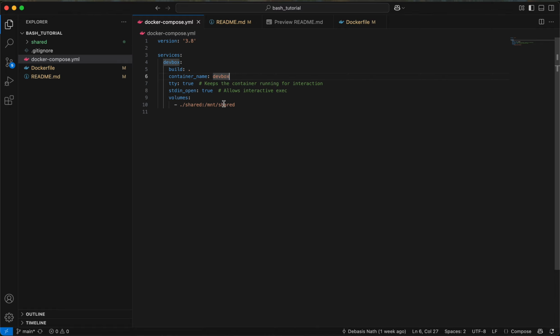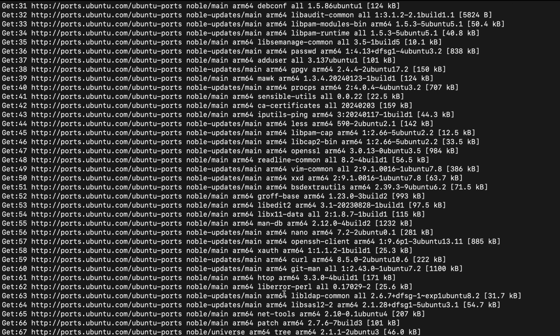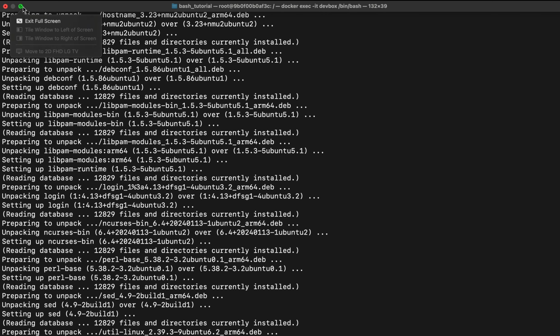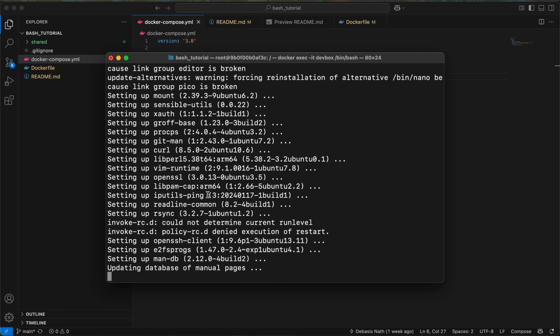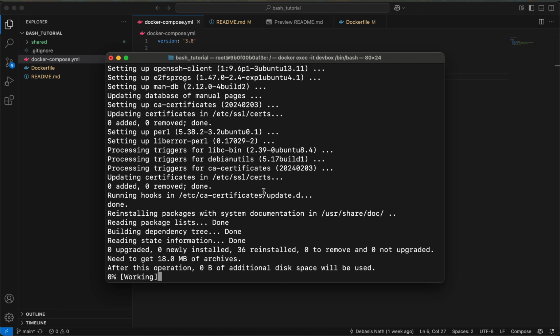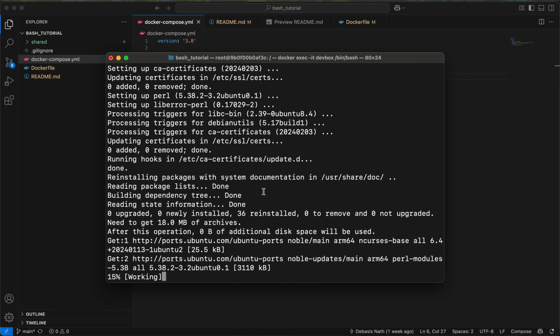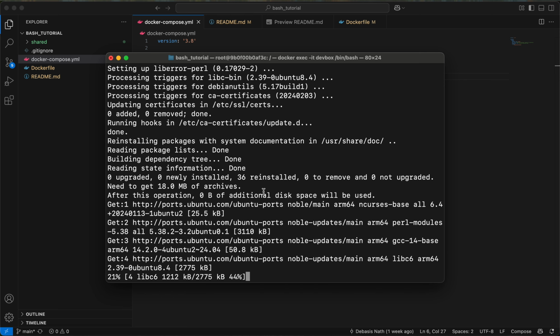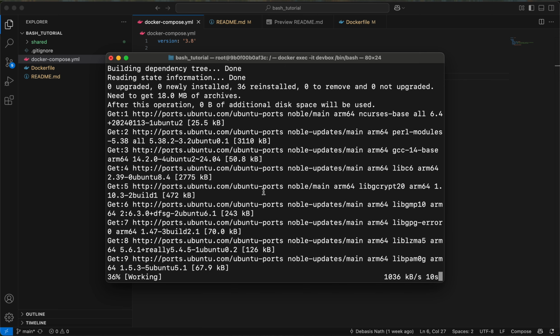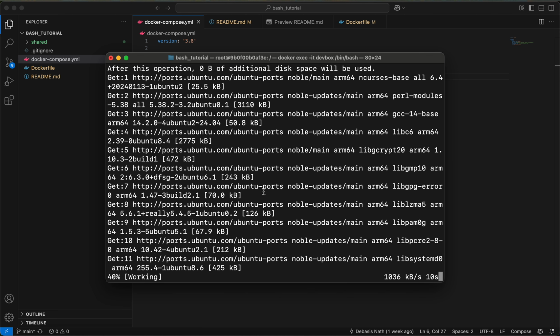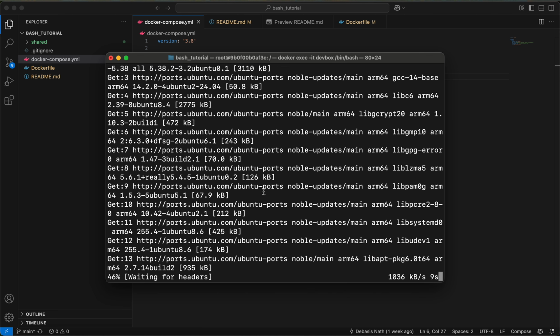This volumes is also important. Oh, I have not shown you the volume. Okay, it's downloading from my internet. Ideally, if I bring down this container right now, this unminimized stuff will not be available, because whenever I bring down the container, whatever I have installed will be gone.